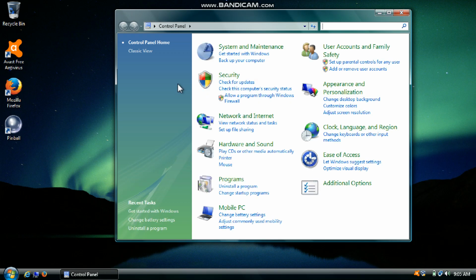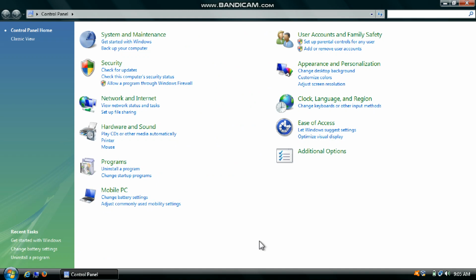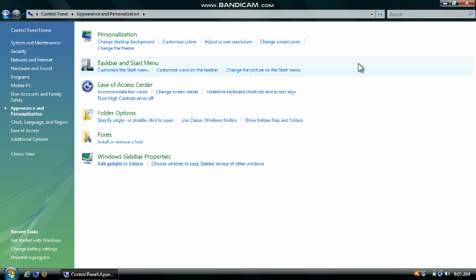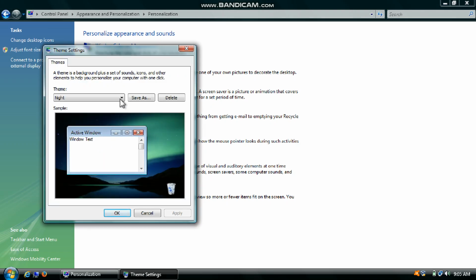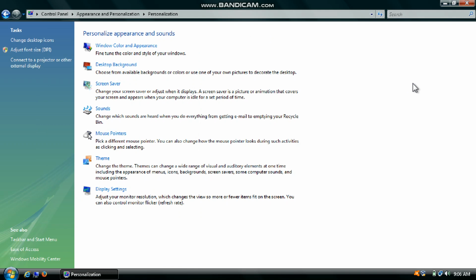But yeah, when you go to the control panel, you'll see the layout looks so similar to Windows 7. Let me full screen it. So you see you got programs, hardware and sound, and all other stuff. Now, personalization was still like XP, because you still had the theme. You didn't really have the personalization of Windows 7, like sounds and screensavers to go with it. You just had the theme, desktop background, and the color.